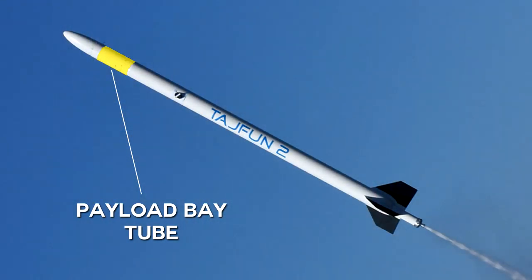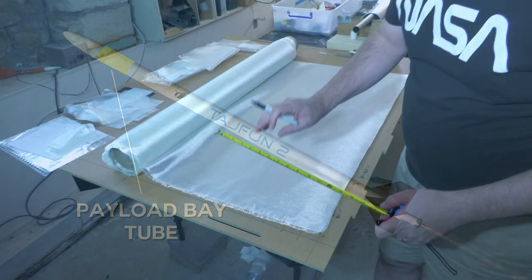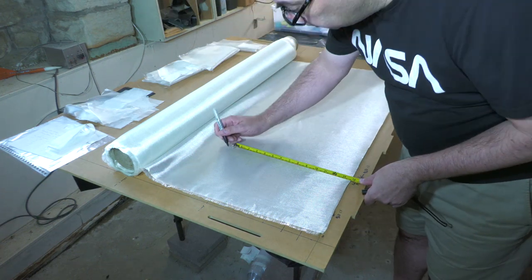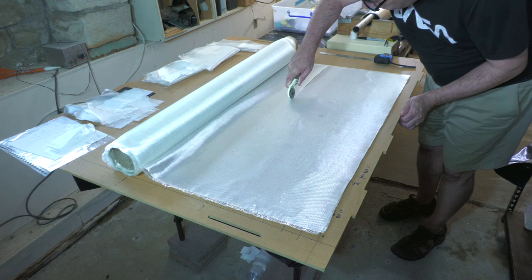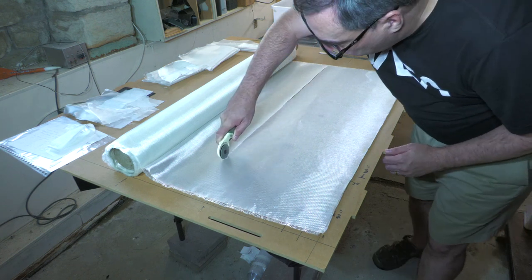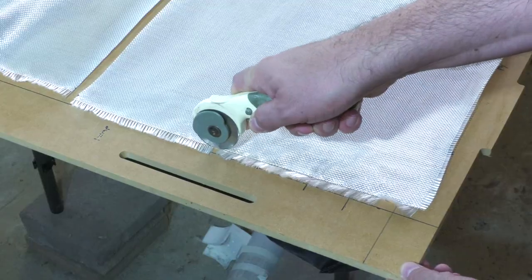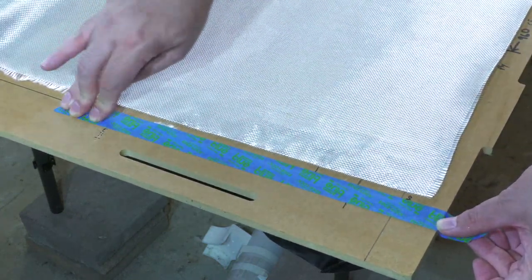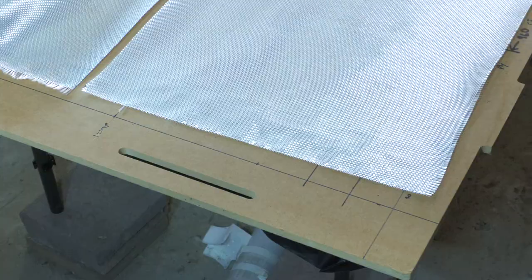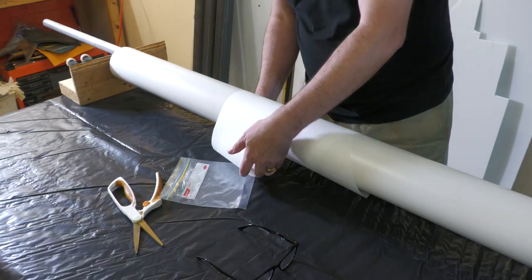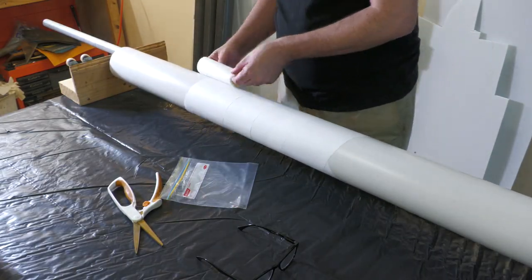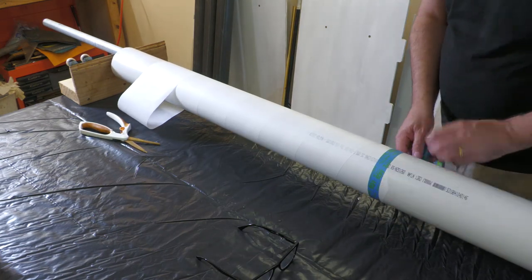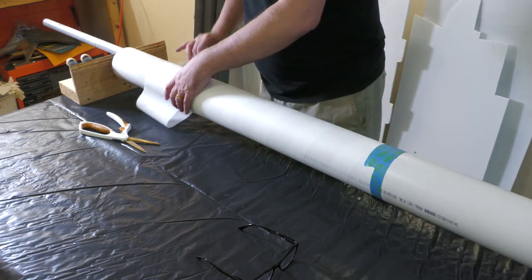We're going to make the payload bay tube first. This rocket is mostly made of fiberglass as it doesn't need to perform at peak material limit and it's a lot cheaper too. Next we wrap glad baking paper around the tube and we overlap each of the wraps by about 2 centimeters. This takes a bit of time to get right. You want to make sure that the paper is on tight but without any creases.